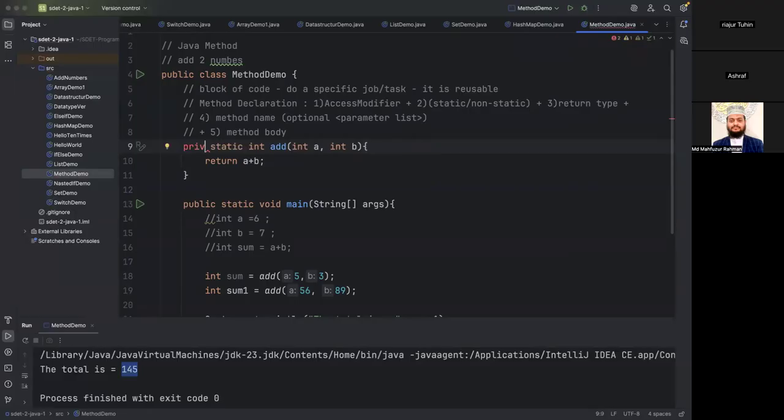So far public and private are enough for you. Protected will come when we learn encapsulation, and we'll learn the private one then. Another one is protected. We don't need protected that much as an SDET task, but it is better to learn. So public and private you learn. Public means it is accessible from any class, and private means it is accessible only in the same class.